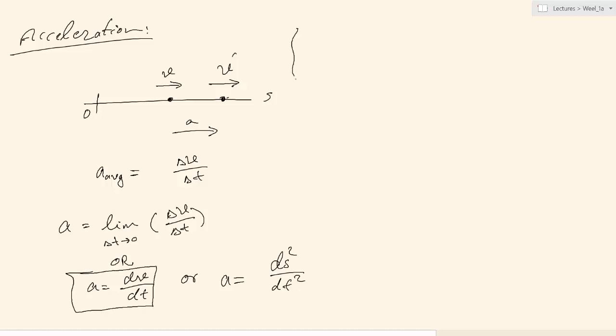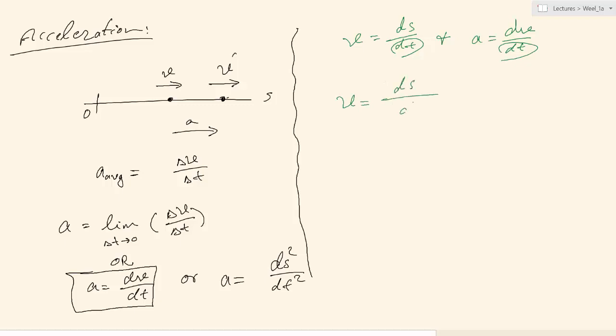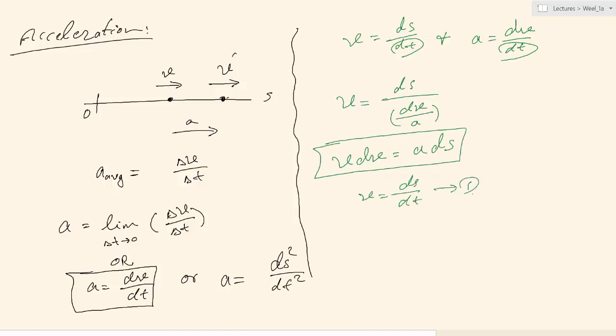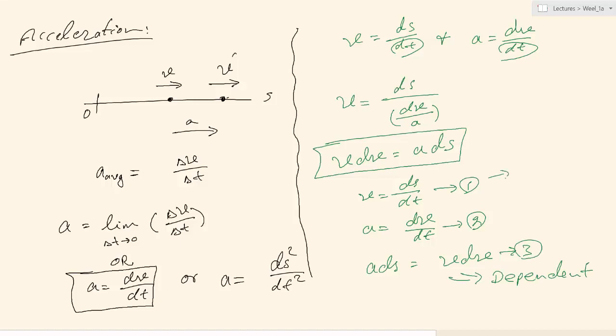So here we go with the two important equations: V equal to ds by dt and A equal to dV by dt. Now by eliminating dt, we arrive at another important differential relation involving the displacement, velocity and acceleration along the path, such as A ds equal to V dV. Although we have now produced 3 kinematic equations, remember, the above equations are not independent, and only 2 unknowns can be determined using these 3 equations.